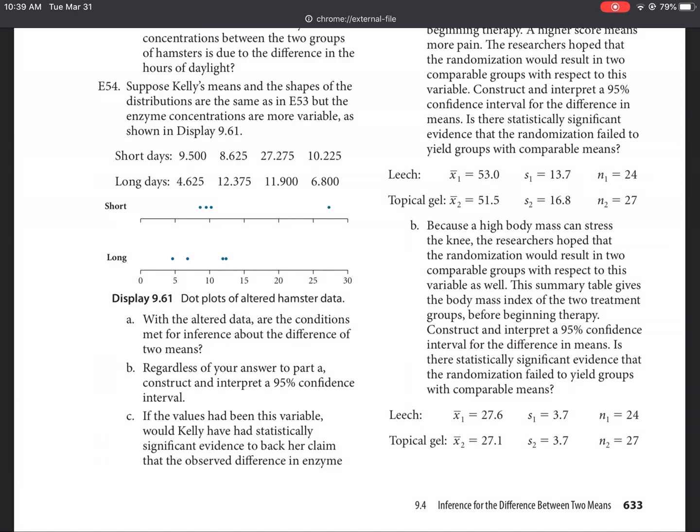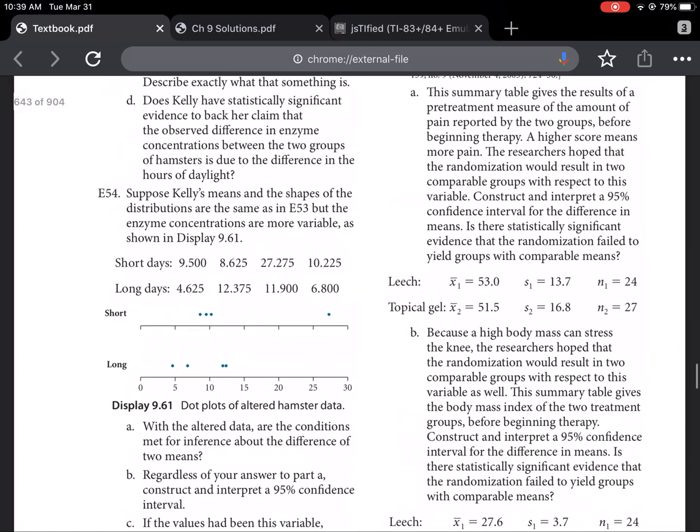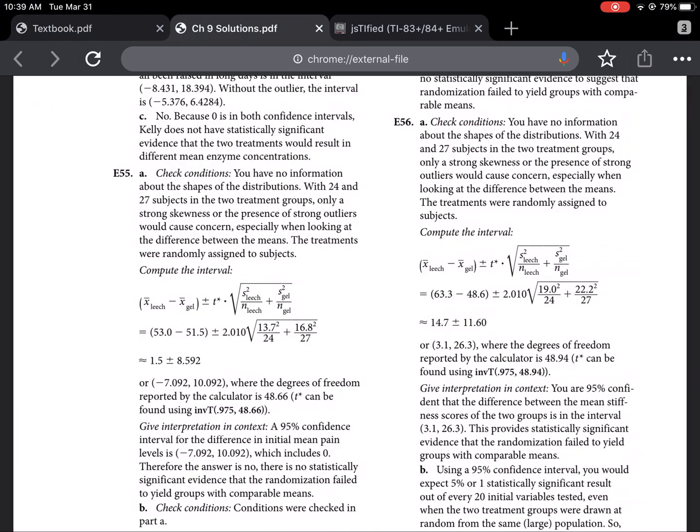So, if I look at those numbers, the truth is, I don't think we even need to run the result. I mean, look at those numbers. They're closer, the standard deviations are identical to the previous group. So I already know going into this that the confidence interval is going to have 0 in it. Because of that, we're going to go ahead and just look at the solution to that section.